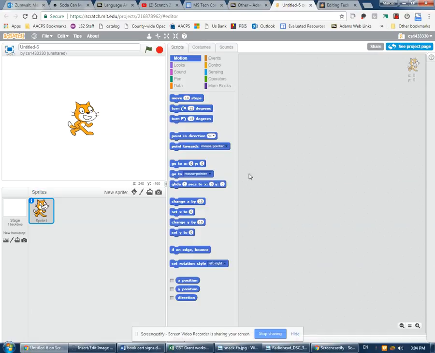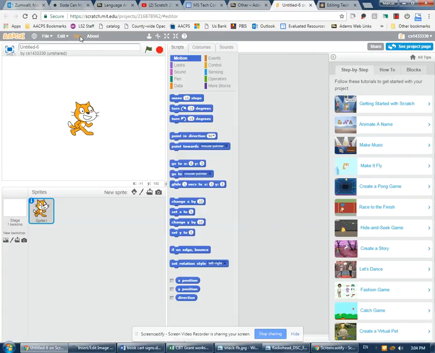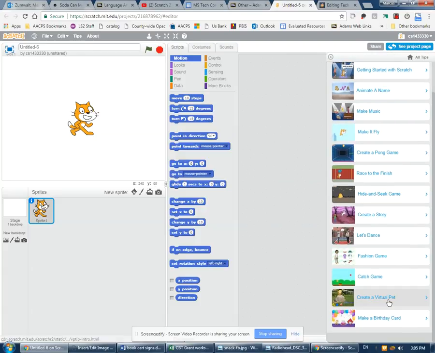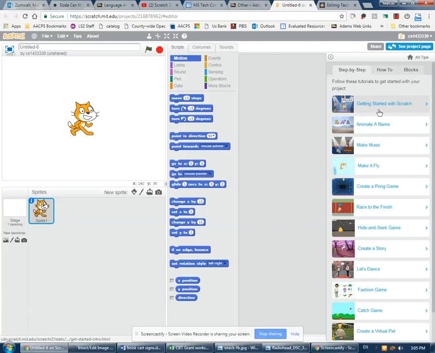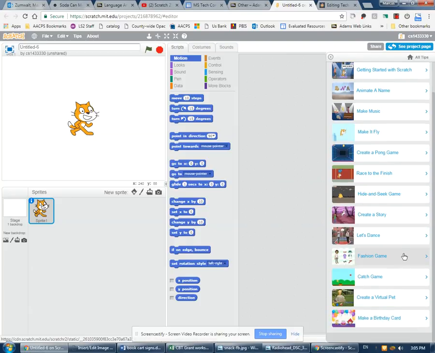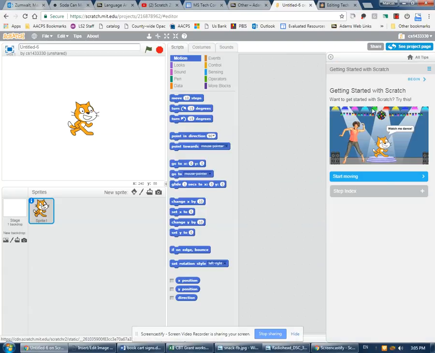The best way to learn how to do this is go over to Tips, and it brings up some step-by-step tutorials. The first one you should get started with is this Getting Started with Scratch. Beyond that, there are some really great things. You can create a Pong game, create a story, dance videos, whatever you want. But if you click on it, it just starts walking you through the steps. So this is going to teach you how to take characters and use coding to make this scene, which is basically a weird dancing cat, a weirder dancing woman, some disco background, and it's saying stuff.